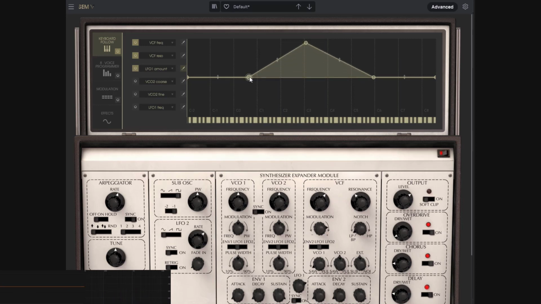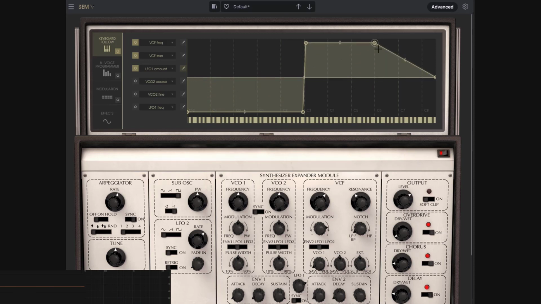But now we're going to do the same thing. I'm going to say that the C3 keys are going to go full in modulation amount, and the other ones, the lower keys, are going to stay without modulation. We're still doing a little bit of modulation, but if I play the higher keys, it's just much more aggressive, right?